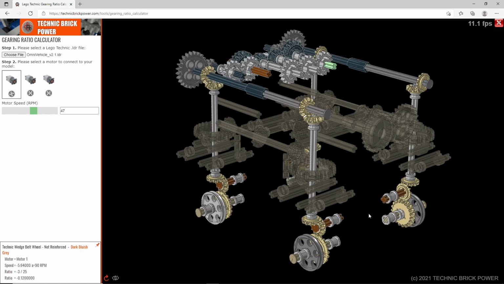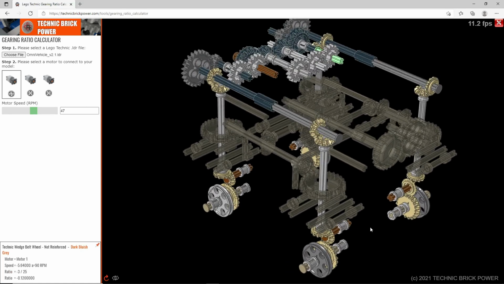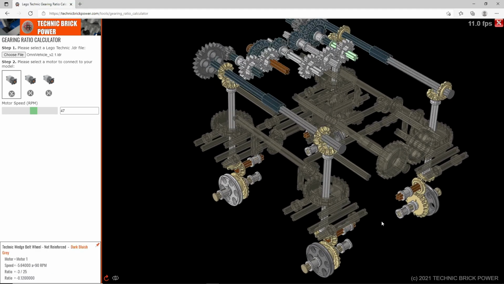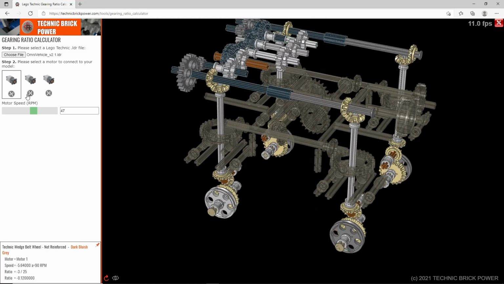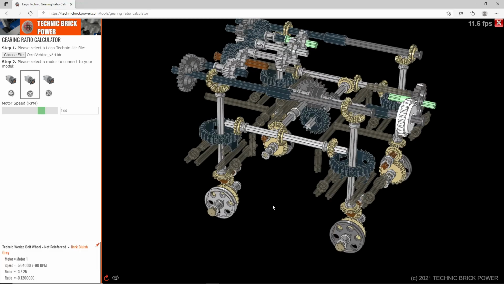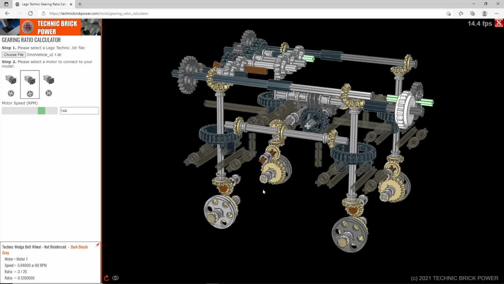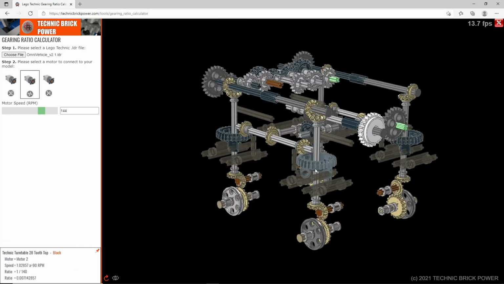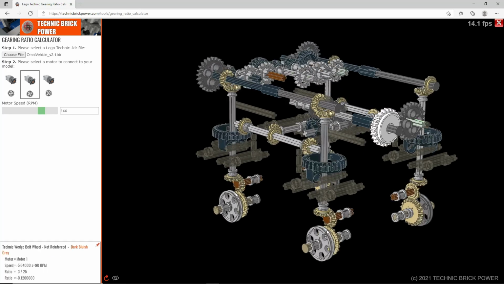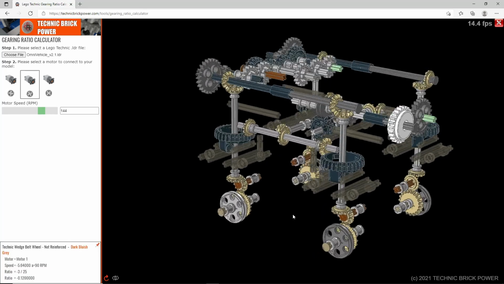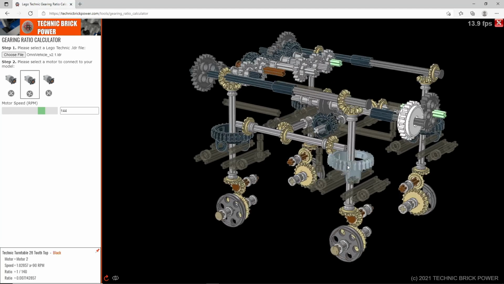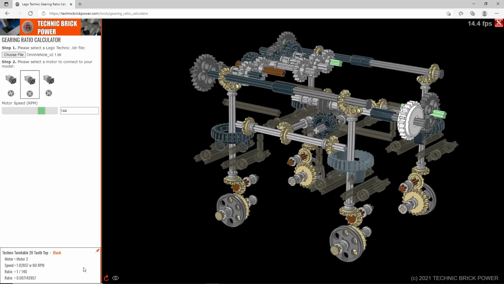Now I can also connect motor two to the rotation part. The rotation axle was here. It's been made translucent because it's not being used, but you can still see it. I can connect motor two to that component, and that will start rotating those turntables. We can now see that the turntable components are rotating. Of course, the simulator doesn't know anything about turntable connections on the other parts, so the actual wheels aren't rotating, but this shows you the gearing ratio between that input and those turntable components. In this case we've got a gearing ratio of 1 to 140, so it's very slow.